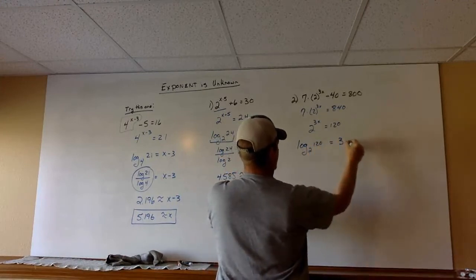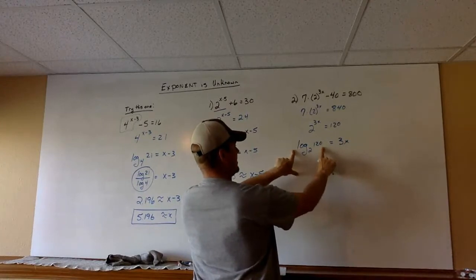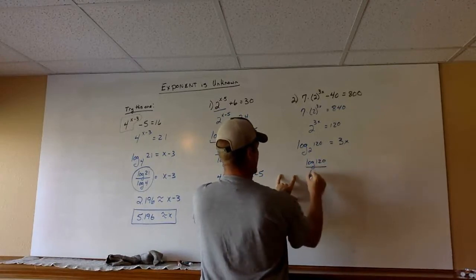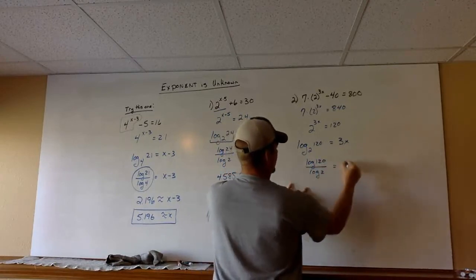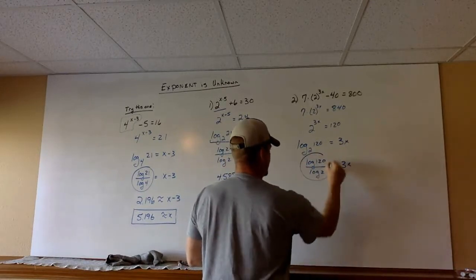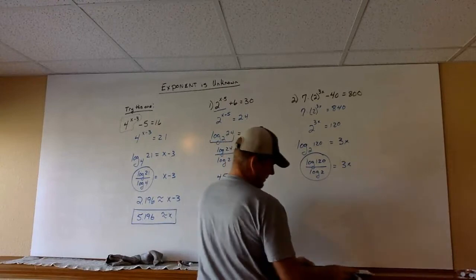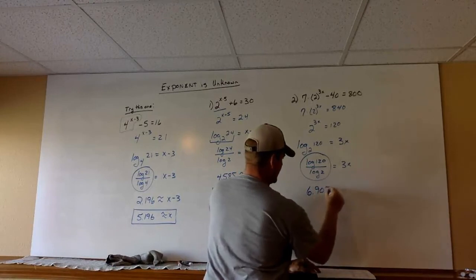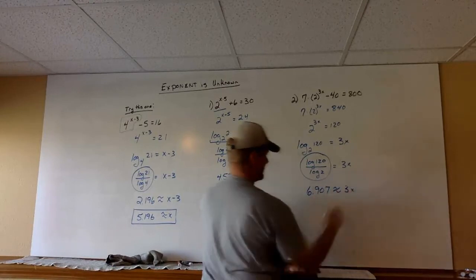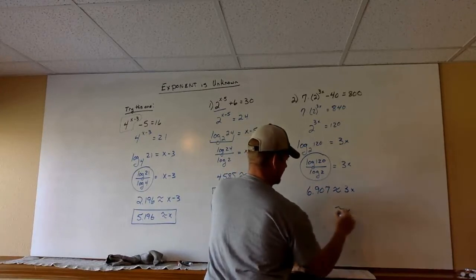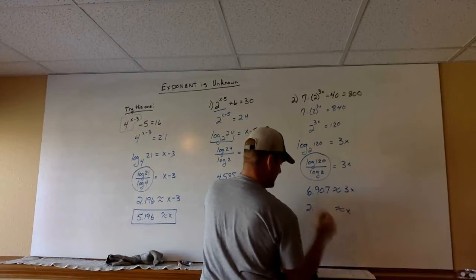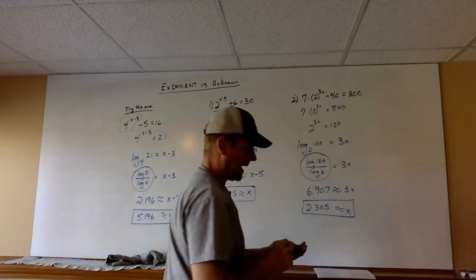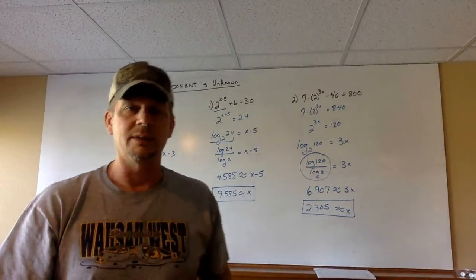It equals my exponent, 3x. In order to find out what this log base 2 of 120 is, I'm going to change the base: log base 10 of 120 divided by log base 10 of 2 is what 3x is. You type this into your calculator, and we find that it is approximately 6.907, which is approximately what 3x equals. Divide both sides by 3. X is approximately equal to 2.305. Okay, so that's solving exponential equations when I do not know what the exponent is.